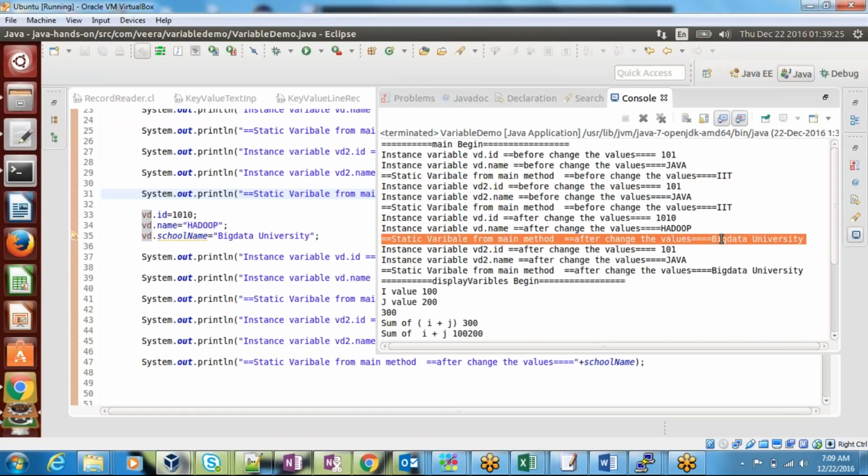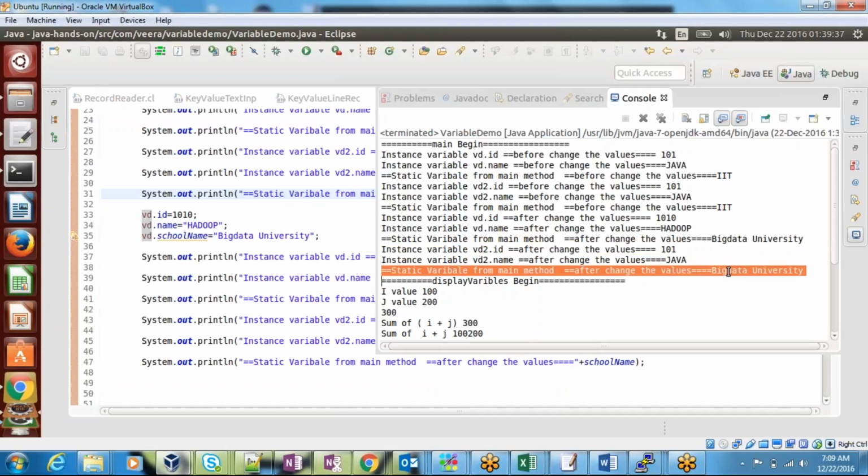If you see, your vd2 object 2 ID is not changed, vd2 name is not changed, but vd2 school name is changed. Yes or no? Others are not changed. The ID and name of object 2 are not changed, but the school name is changed.